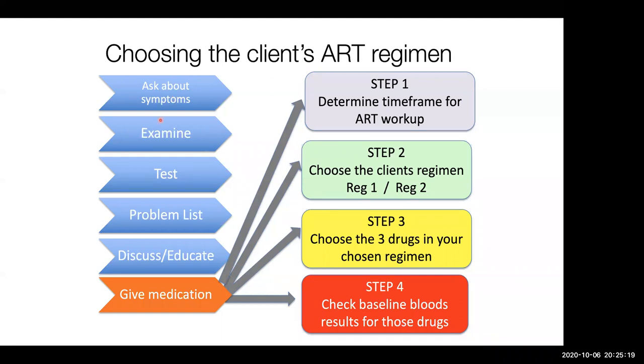You have to take history. I tell you what, if you don't take proper history from patients, you're going to mismanage them. You'll give the wrong drugs to the wrong patient, because for you to choose the drugs for a patient, you need to know your patient. You need to do some basic tests, even if it's a urine dipstick. If it's got protein, there are drugs you must avoid. If she's pregnant, that's why you must do a pregnancy test, there are things you have to consider as you initiate your patient.